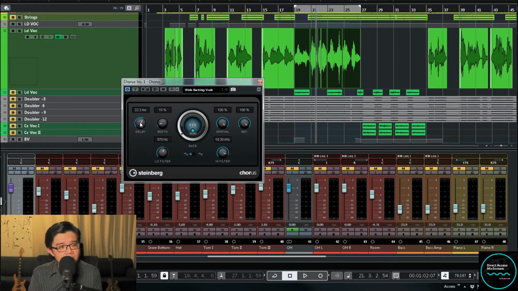Let's bring it up to say 35 milliseconds. Okay, right, 30 milliseconds. That's kind of the furthest that it'll go. So the important thing is that you want to have some variation between each of the tracks which you're going to be exporting, because otherwise, if they're too similar, too close to each other, they tend to cancel each other out. You get a very phasey sound instead of a thick vocal, which is counterproductive to what you want to achieve.